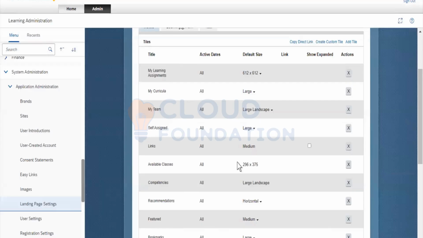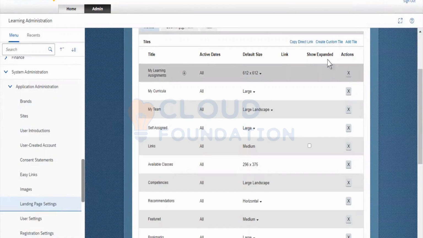All of this will be there based on the landing page. So what does the action mean? I can cross it. There is an X at the action. What does the X mean? You just remove it.